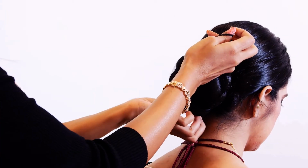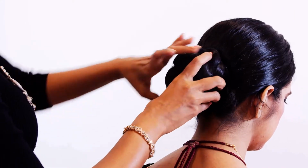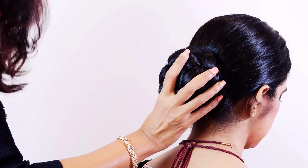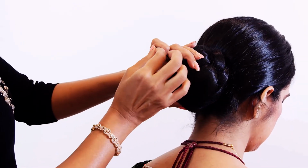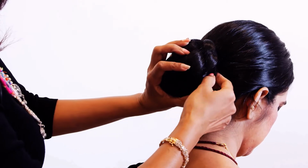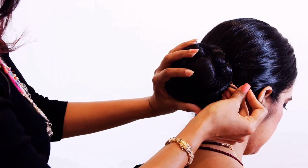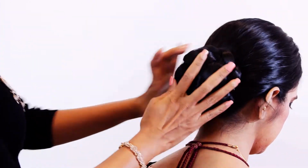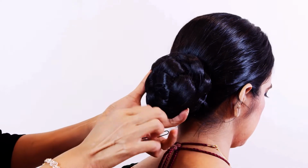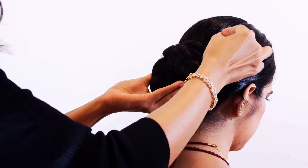And twist and cover. Yeah, once the edges are sealed in, then with the U-pins, you want to make sure all the edges are inside the net. Push in to fix. So you want to take all the edges and fix.